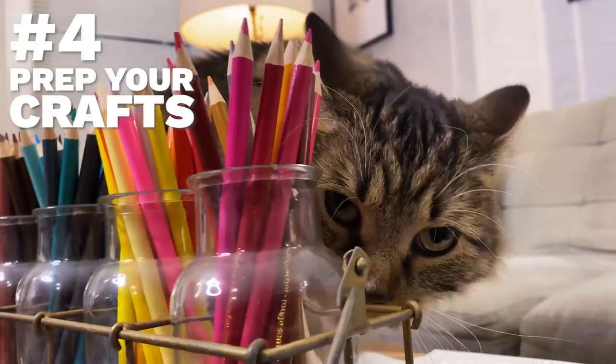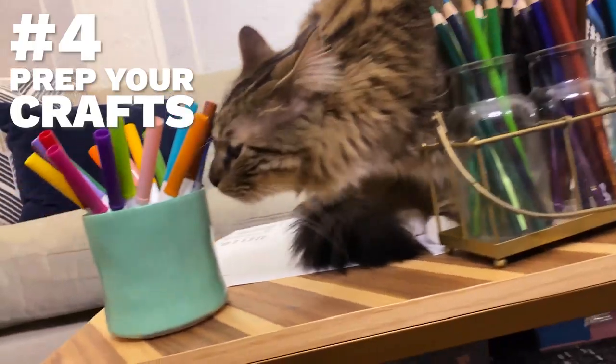Now that you have your invitation sent, it's time for your final step. Step four: prep your crafts. This may vary on the type of craft you decide to do with your friends. It might be a good idea to have a practice round yourself to make the project — this way you can take a picture and send it to your friends as a reminder of the materials they'll need and how it should look at the end. Also, if you're leading something a little more complicated, make a cheat sheet and write out all the steps you're going to teach, so everything comes out nice and clear.